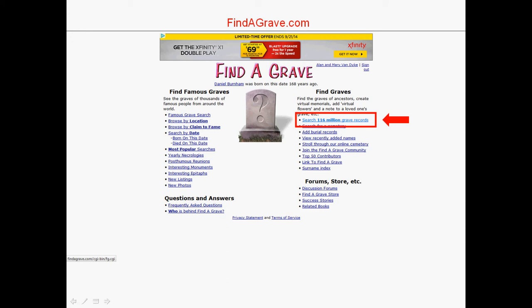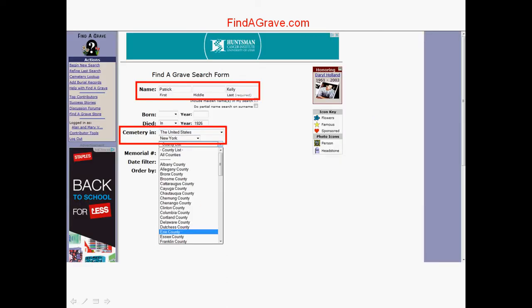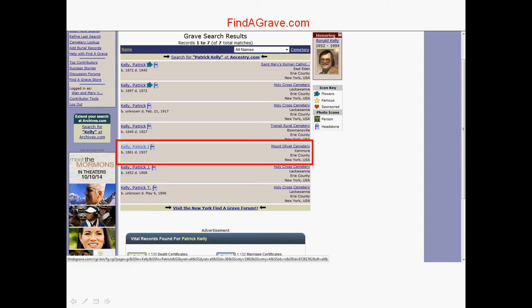And when I search this on the far right, the top of the list, I'm going to click Search Grave Records. I'm looking for a Patrick Kelly that was buried in Erie County, New York. Now notice I said buried. He might have died in Indiana, but all the people who are actually doing the volunteer uploading to this website, they only know he's buried in a cemetery in a location. They might not know where he died. So when I select the search button for Erie County cemeteries, there are 7 results. The man who died, Patrick J., in 1927 is the one I'm looking for.